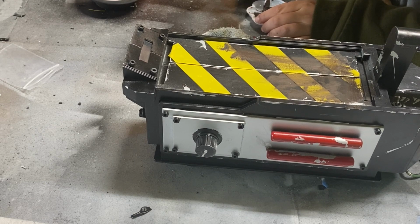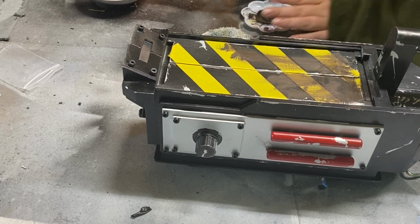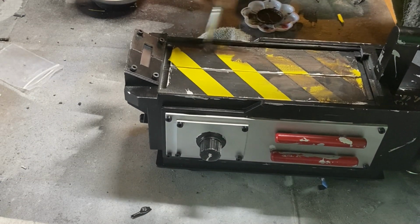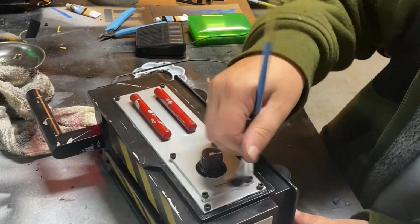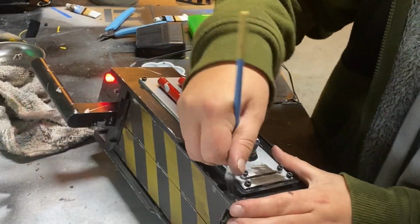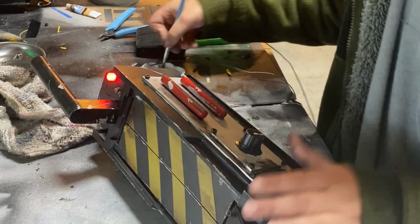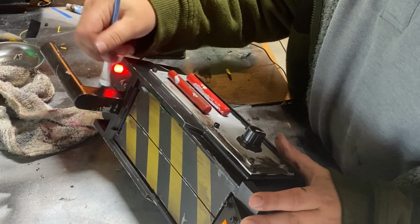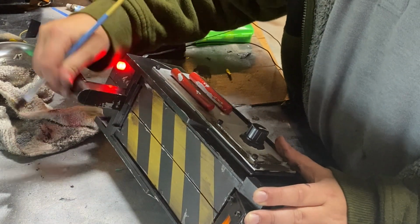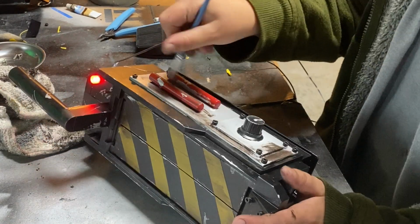Might need a little more paint, I don't know. Let's see what you can do. Let's hit that up. So hit every single spot. What about on the handle? How about on the electric tape? We forgot to add electric. We can add that in a minute.